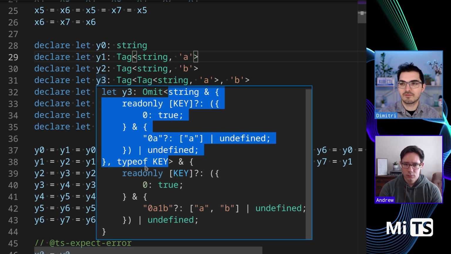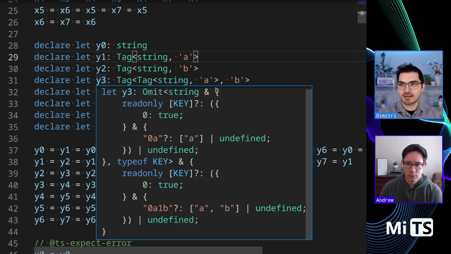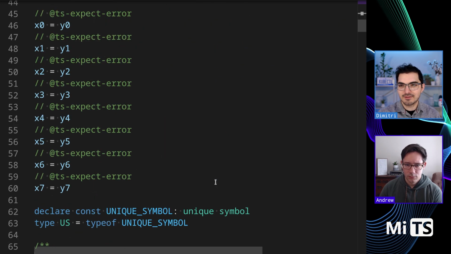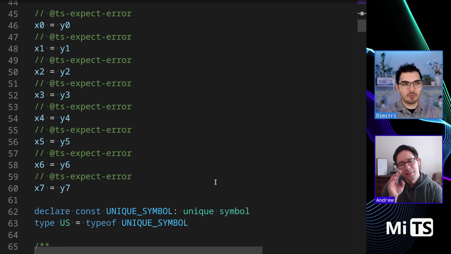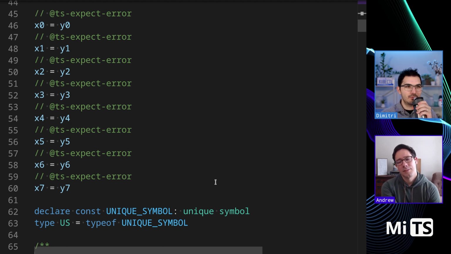So we're omitting type of key from that whole thing, and then we're still intersecting it with the second half. So that's how you get away with being able to tag regular types. Why in the world you would need to tag string or number doesn't make sense to me in the slightest, because I've seen this before with objects, but what would be the point?